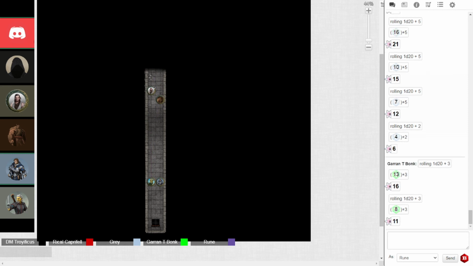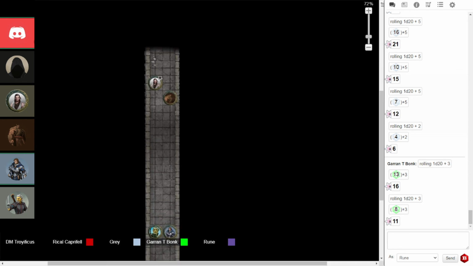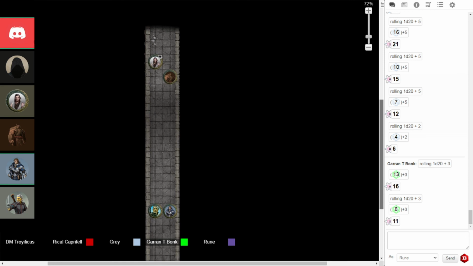Okay. Last one was... So, Bonk, you run. You sprint as fast as you can back towards Rune and Rical. And in doing so, you kind of lose grip of Grey. Shit. So, Grey, as you are running, you get to about here. Mm-hmm. And then the walls... Shit. ...come in together. Jesus Christ.